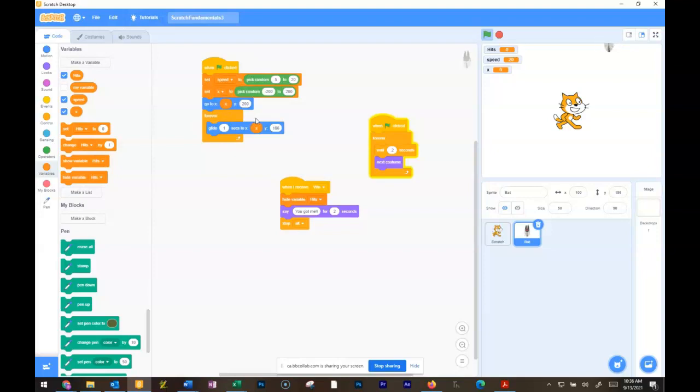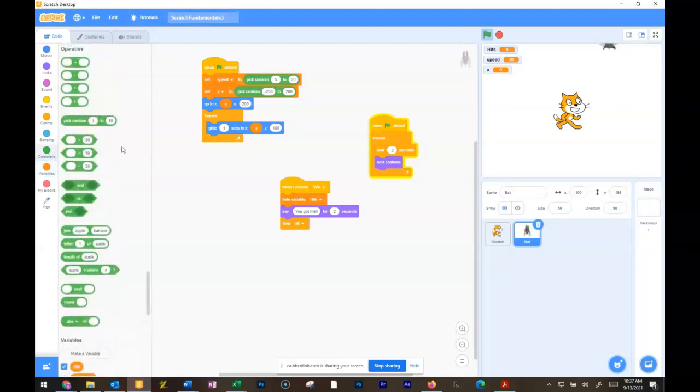Now I have to worry about where it is going with regard to up and down, which is the y value. As the bat goes from the top of the screen to the bottom of the screen, we need to subtract from the y. So if we're subtracting from the y each time it loops, let's start by subtracting just the speed. When you're subtracting something, that's a math operation, so you'd go into the operators section and find subtraction. If we look here, there's subtraction right there.